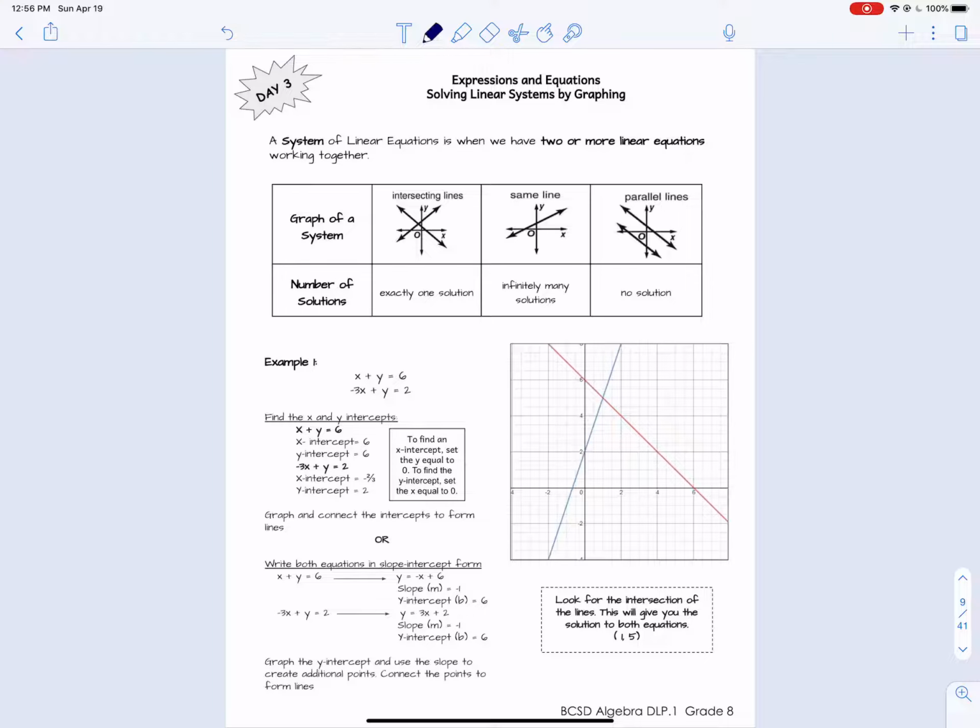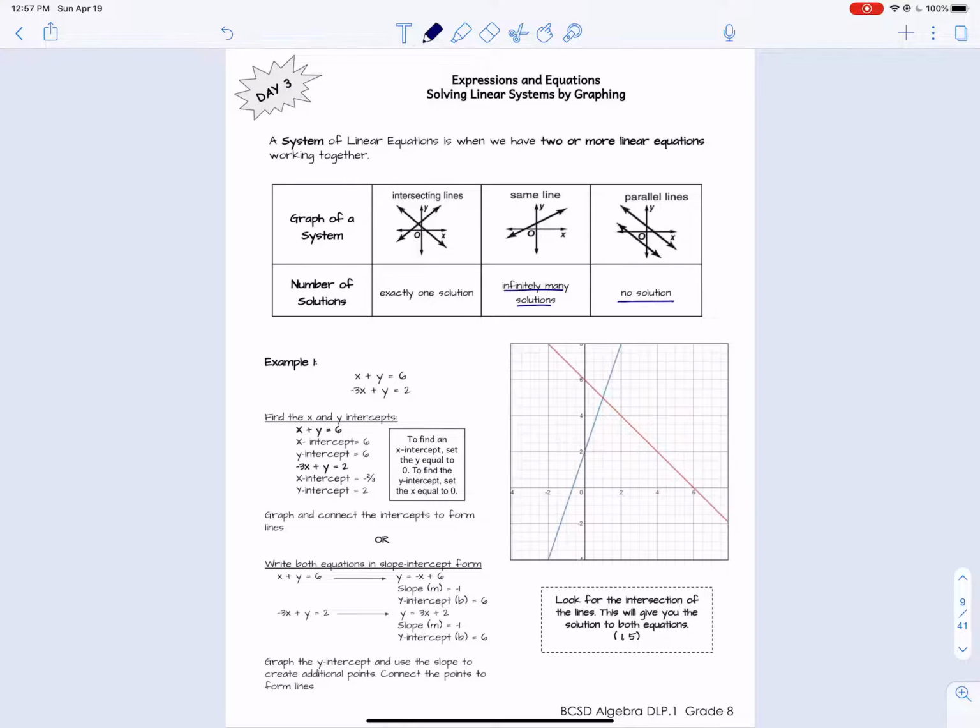Systems of equations. Okay, so this is what I was mentioning about solving multi-step equations, right? When we actually graph it, this is what it means to have no solution. It's parallel. Infinite is the same solution or same line, and then one solution is what we want, and that is where we have two lines that have an intersection point.